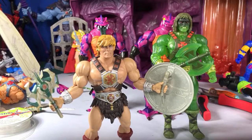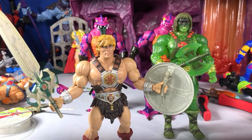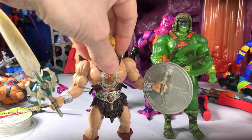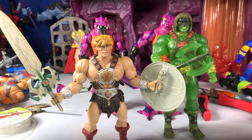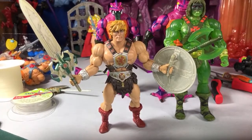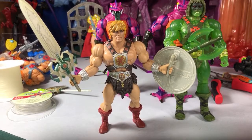Grizzlor looks bigger. What scale figure? So if I was going to make a Grizzlor, I would use, actually, you know what? I would use the new Build-A-Figure Sasquatch. He is massive, and he'd make a really cool Grizzlor, that Sasquatch figure. I was going to use him to mimic a Beast Man a long time ago. I changed my mind, but man, for Grizzlor, he would be awesome. So look for the new Sasquatch Build-A-Figure, and that would be an awesome way to make your Grizzlor.